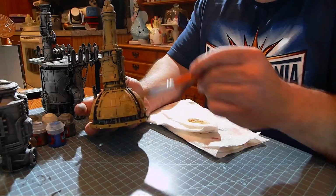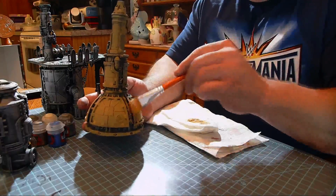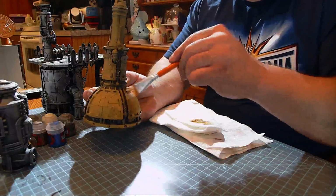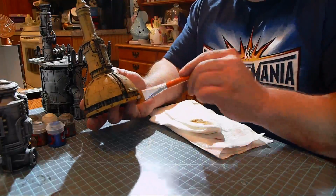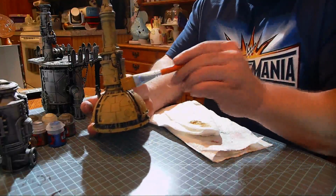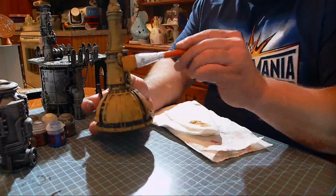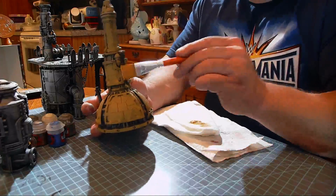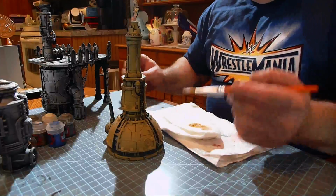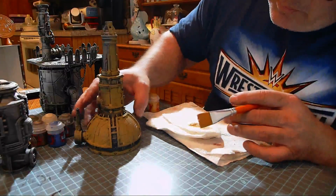So it goes on there. As you can see, no brush marks. That's what we're going for. Which is just exactly what we want. All right. And we're just working that brush. We're letting the brush do the work this time. It's not a lot of paint on the brush, but we're letting the brush do the work. And you can see the result that we're starting to get.